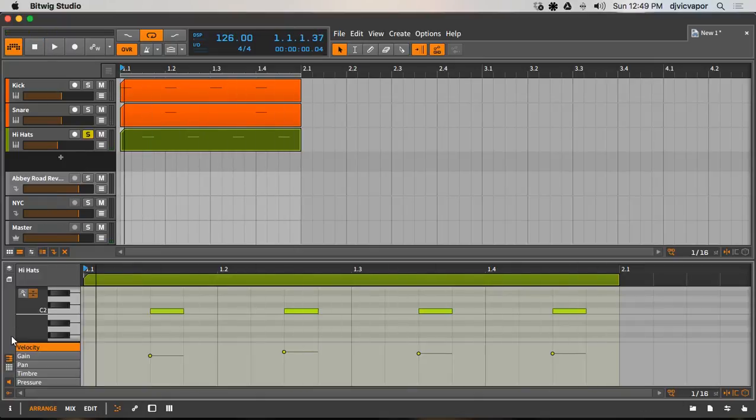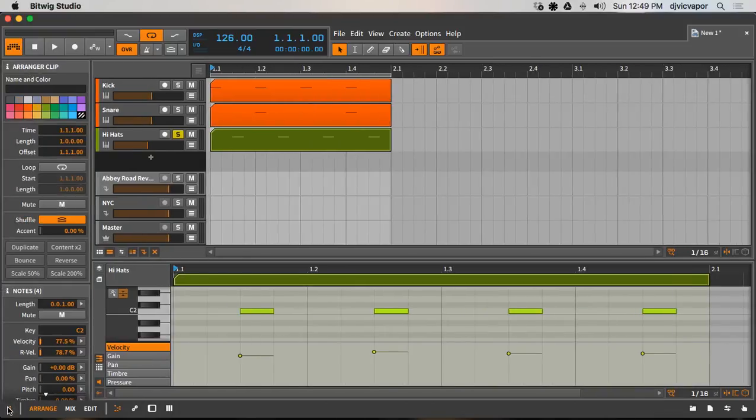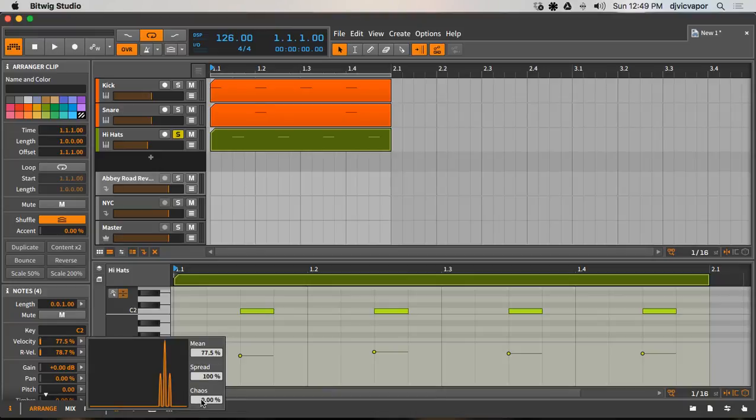And what you can do is select the clip down here, open up the inspector, go to velocity, because it's real stale. It's just this digital stale sound. We want to bring some life to it and kind of humanize it a little bit. So the first thing we can do is go to this velocity here and just barely dial in the chaos.